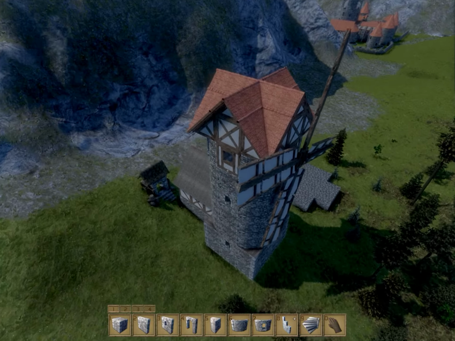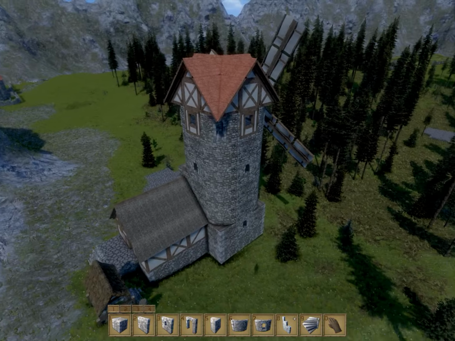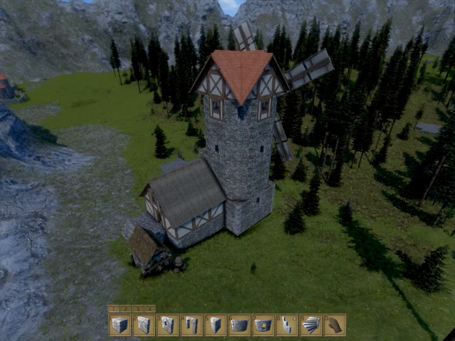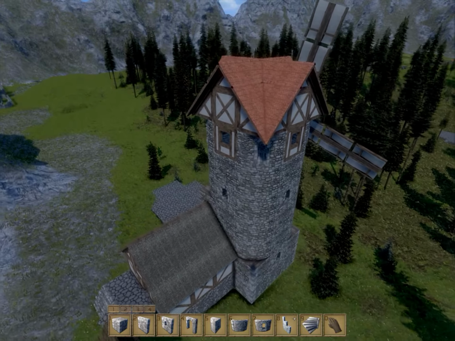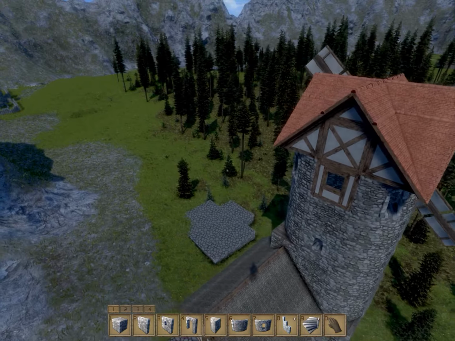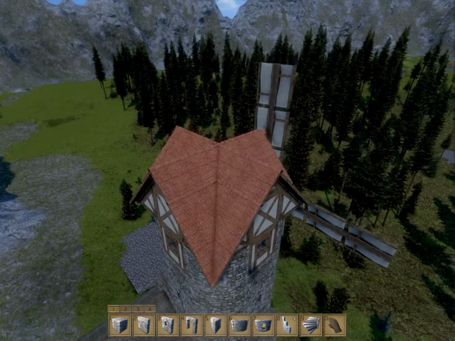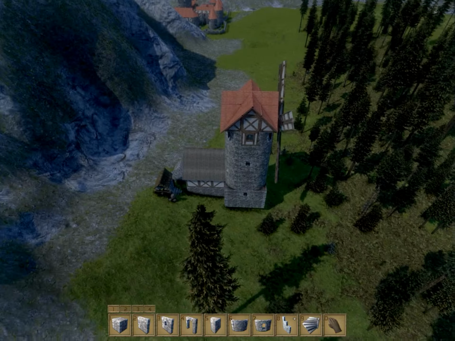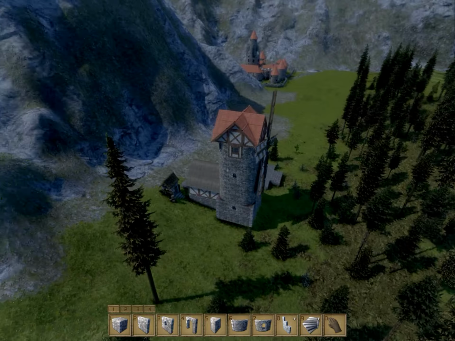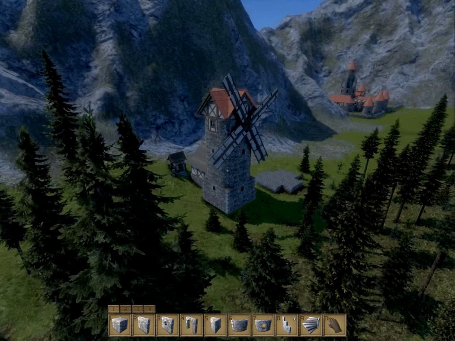I don't know if I want to build a different windmill or not, but this is just something I copied over from the previous ones, so I can at least have something here in the meantime. I might build a wooden windmill, something a little less fancy and less official, and something a little bit more utilitarian looking. So I'll probably end up doing that instead of keeping that stone tower there. We'll probably just make it out of wood.